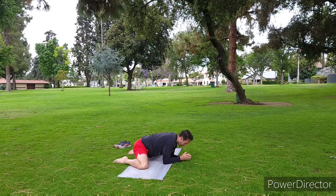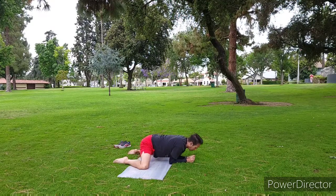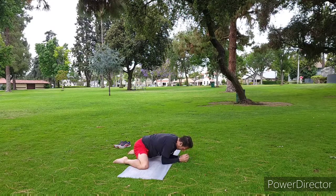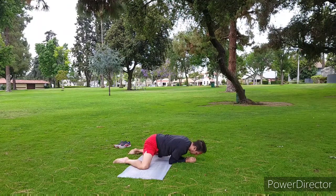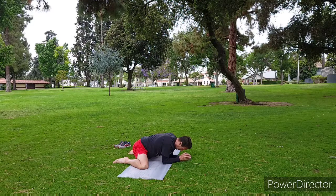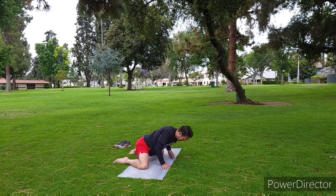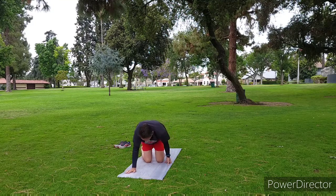But in jiu-jitsu, we call this the frog. We're going to pull yourself forward, push yourself back. This is where you feel the stretch. Lean forward, push yourself back. And then come back up. Nice big stretch.